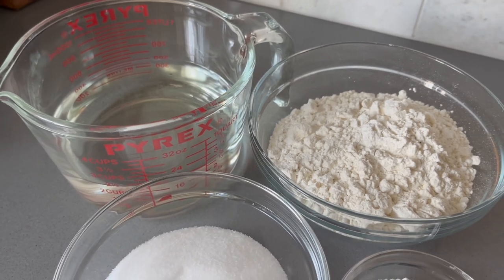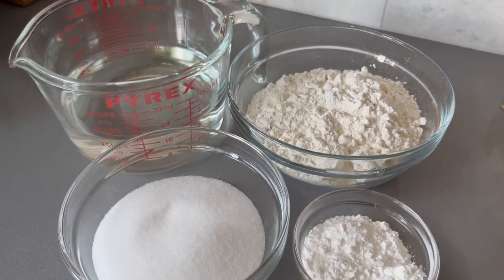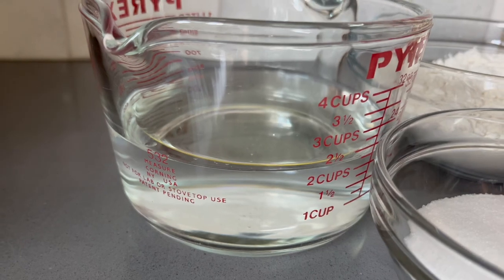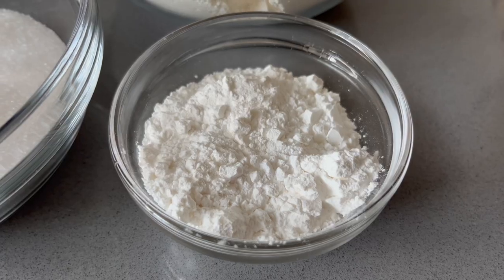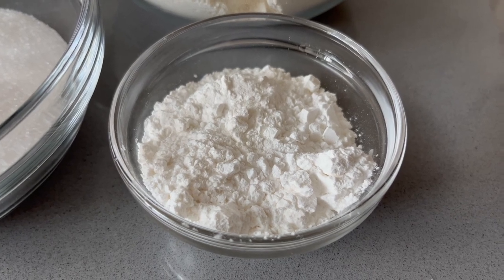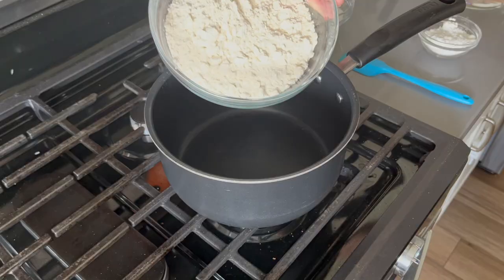Moving on, we are getting into our crafty segment of this video. Let's go ahead and start by making some homemade Play-Doh. This recipe is awesome. All you need is water, oil, flour, salt, and cream of tartar. I will show you the recipe card in just a bit.